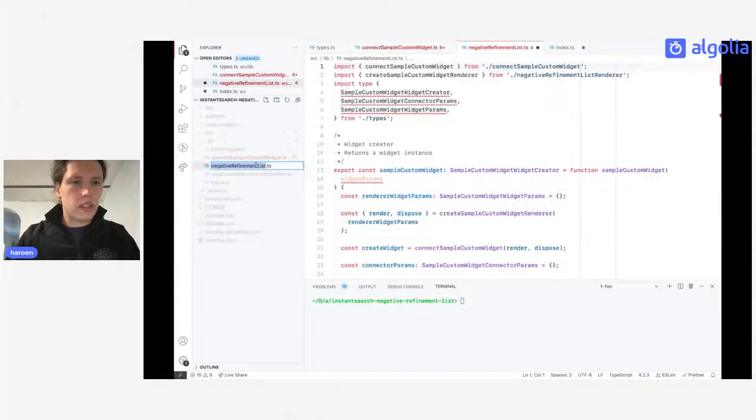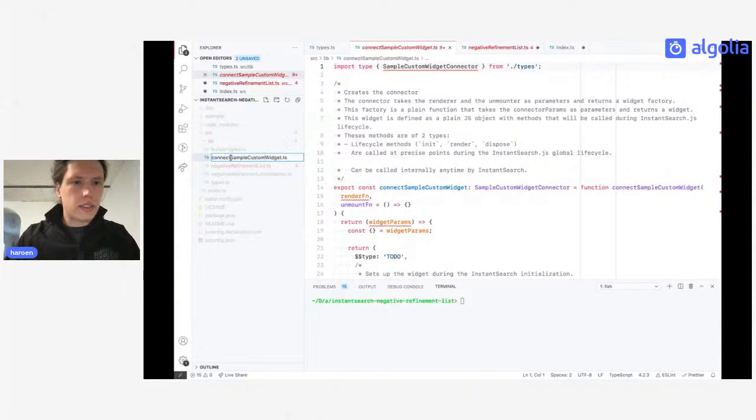Oh yeah, this one here is connect negative refinement list.